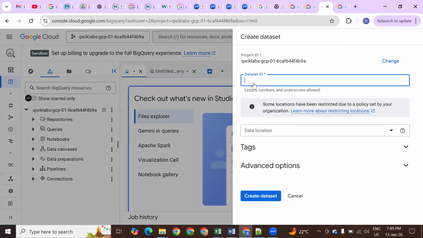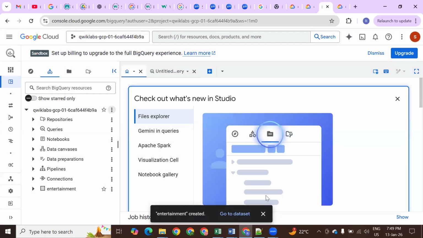I will give entertainment as my data set name. Create data set. This is a one-time activity, no worries. Now my data set is created. See, my data set name is entertainment.